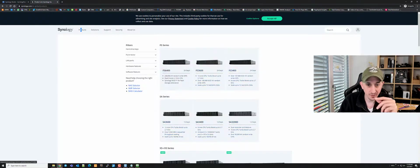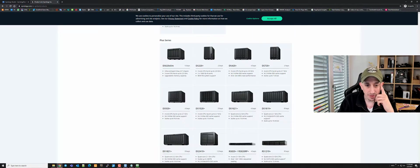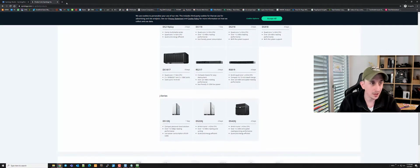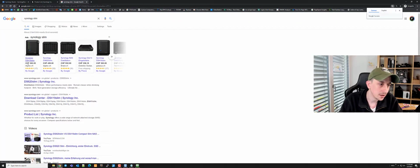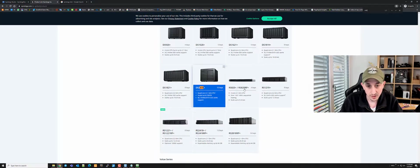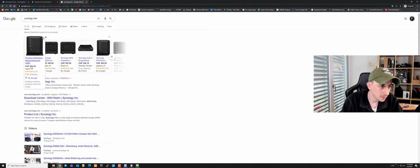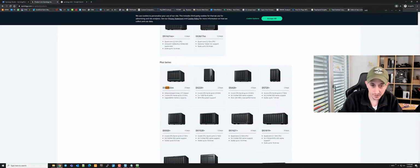View them all. So here you go, you've got some big daddies, which you're not interested in. You've got my ones. But you don't need to go that crazy. You can get yourself something nice and small. Like, what is that slim one? DS419. DS419 Slim. No, but it's not really the one that I'm looking for. 620. There we go.